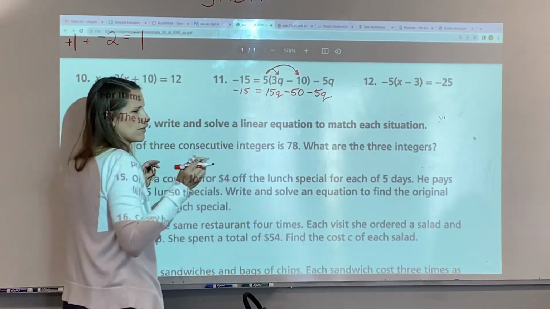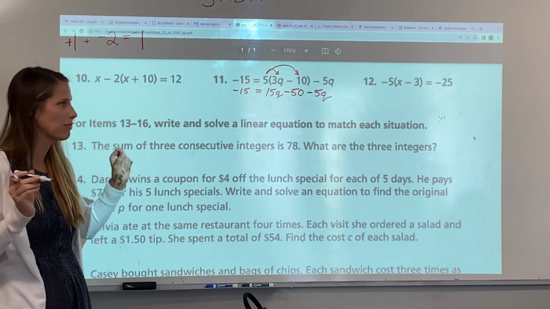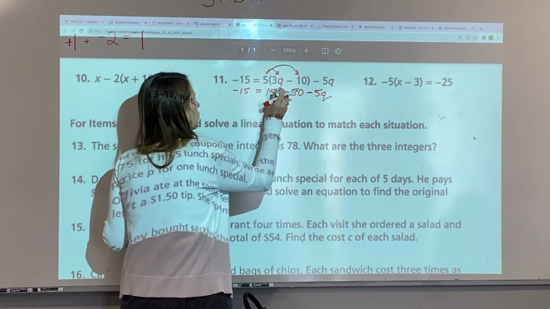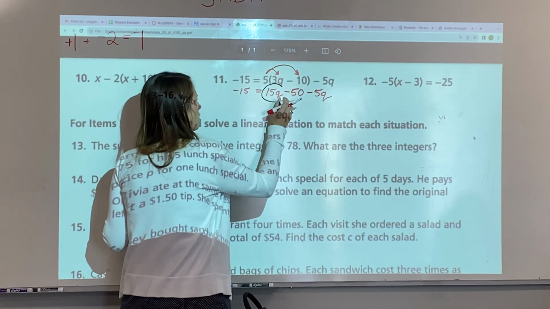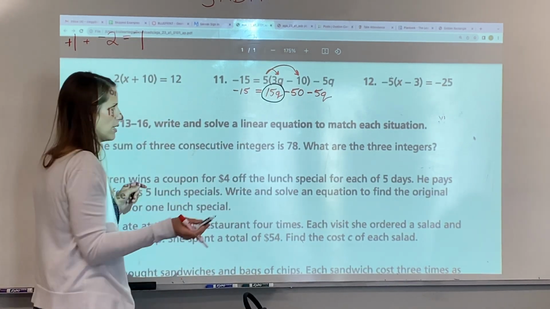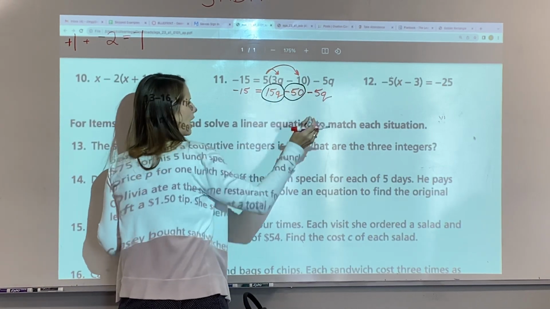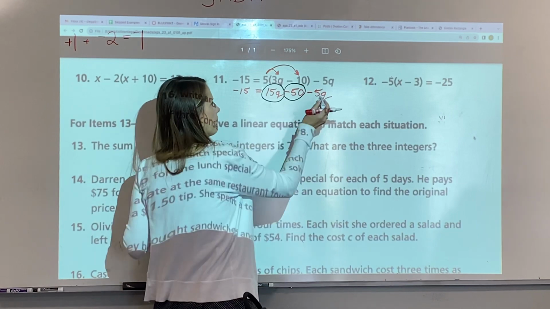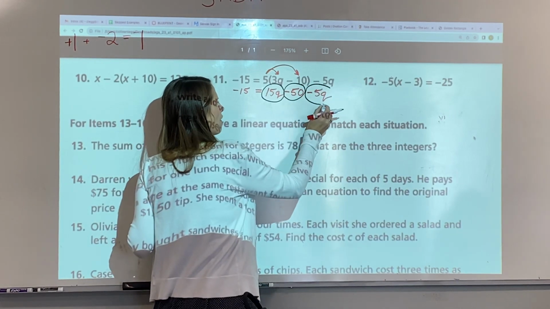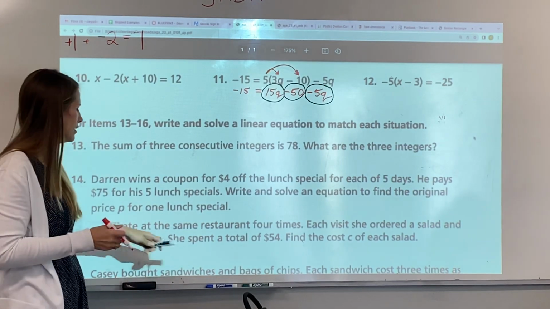So this is like the only time I'll allow you to use a pen or a different color or even a highlighter. So if you want to use something a different color, that's totally fine. The 15q didn't have a sign, so we know that it's positive. The 50 is negative, so I'm going to circle that. The signs are always to the left of the term. So I'm going to circle this negative 5q. Tell me what terms can be combined.